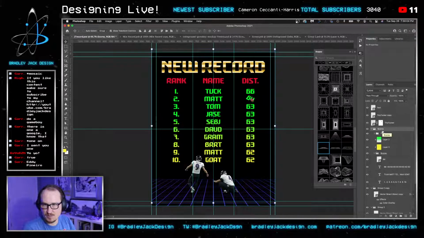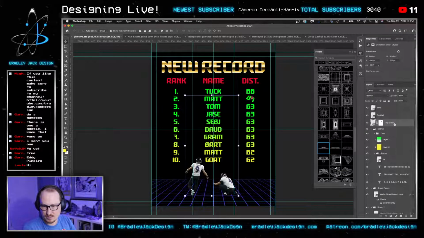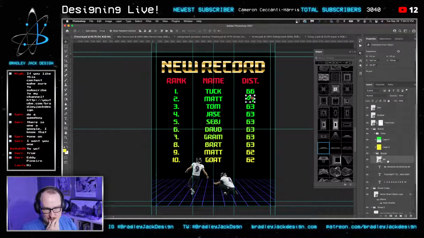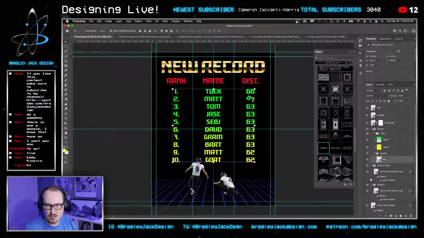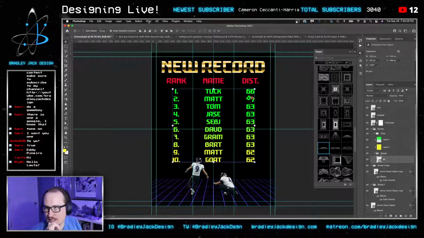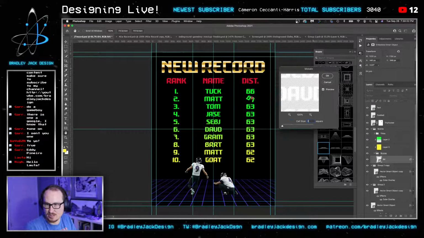So we got the scores. I'm going to move them up just a little bit. I can always just move this football whenever I want. Let's name this football. I can also then move Justin Tucker down to wherever I want as well. Maybe we give this a little bit of something. So I'm going to convert these all to a smart object. And let's see if I can do the same mosaic filter to this, but let's do like 2 or 3.